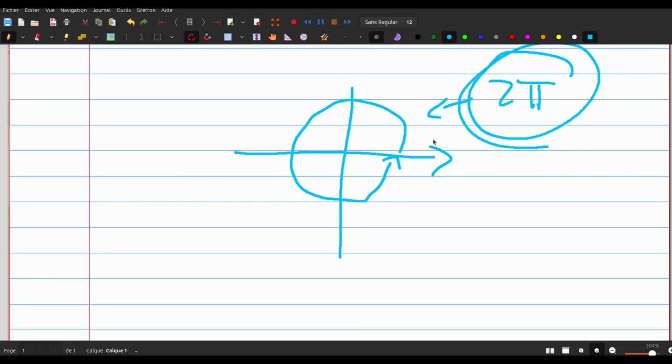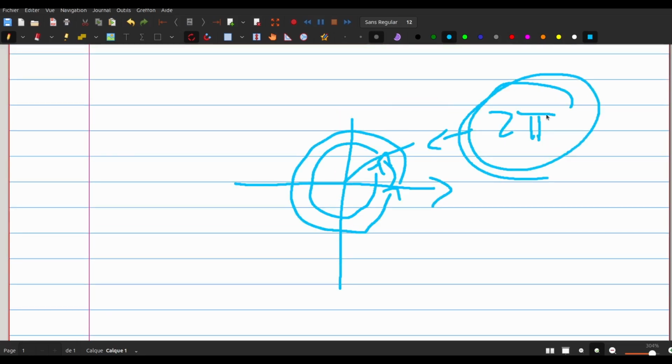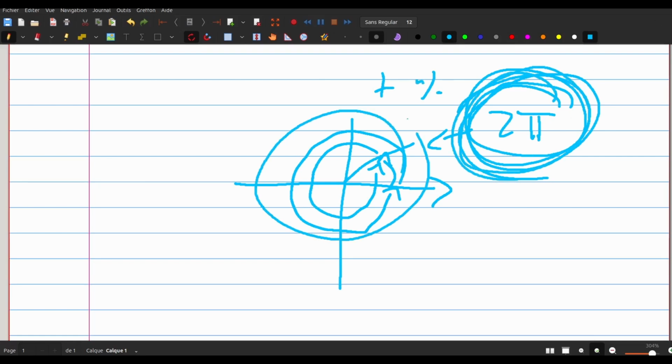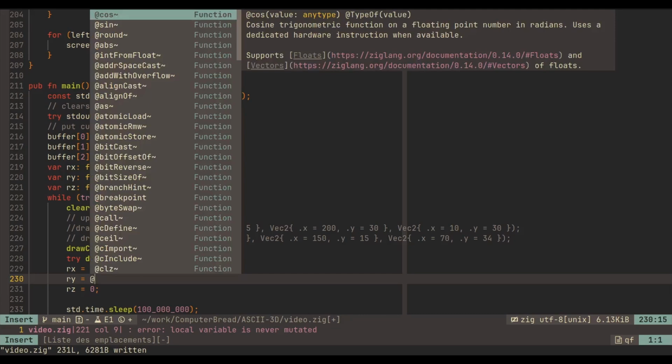So I'm going to increment the value of the rotation until it reaches 2 pi. So I'm just going to do plus some value modulo 2 pi, so it's in this range. And in Zig, it looks something like this.